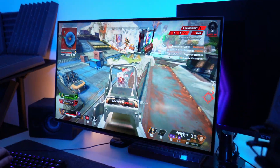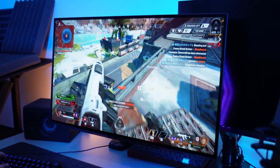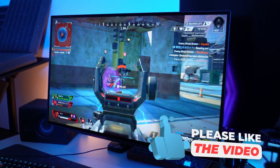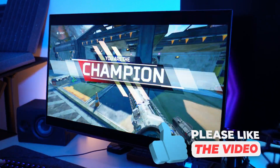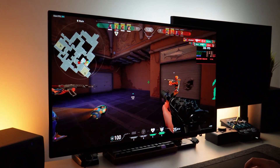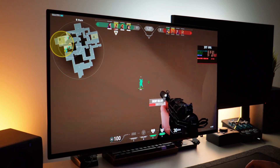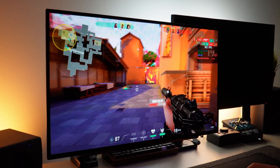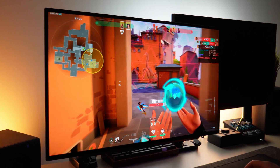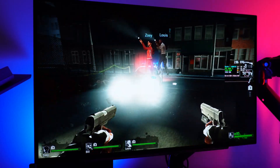Unlike monitors coming out a couple of years ago with super high refresh rates, having a high refresh rate OLED really ticks all the boxes for most people. Whether you're someone like me playing FPS games wanting every single frame for the lowest input latency and most responsive gameplay — outside of utilising an ancient CRT, this is the best experience you're going to get by a mile. On the flip side, for those that want the silkiest smoothest gameplay experience, ramping up graphics and utilising G-Sync or FreeSync, you're going to have an absolutely beautiful experience with those near-infinite contrast levels OLED delivers.